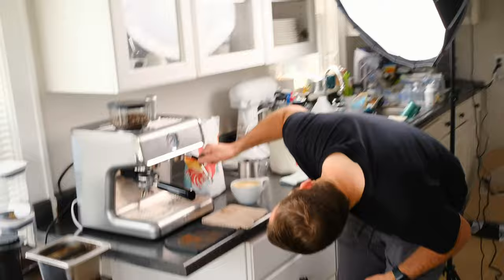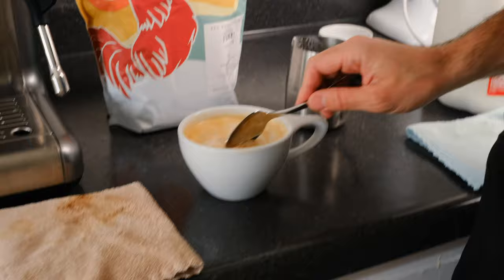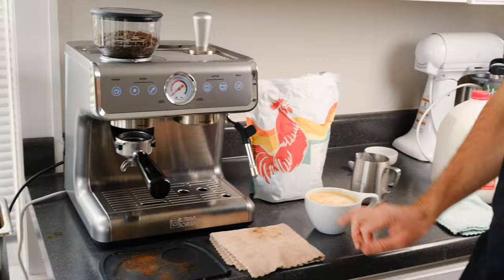I think this machine has just a single hole on the bottom of the steam wand, which is why I was struggling to get good foam — the result is not super frothy on top. Very thin foam, then you're straight down into the drink. More of a flat white than a latte. That might be user error since I'm not used to this machine, and maybe you could do better over time.